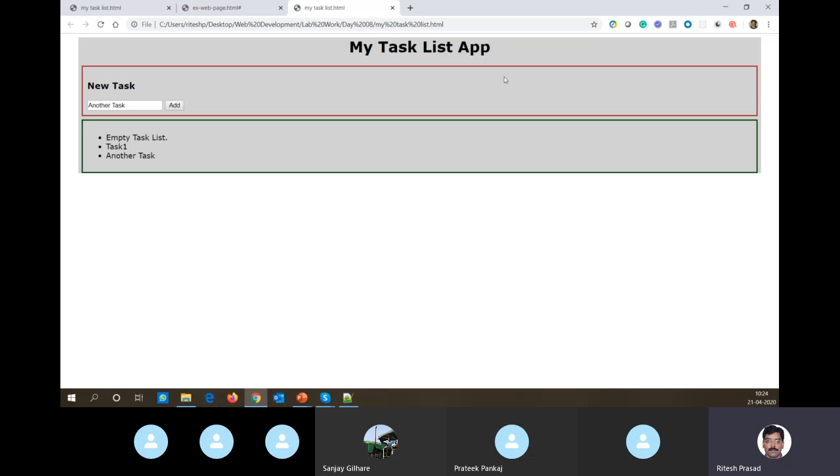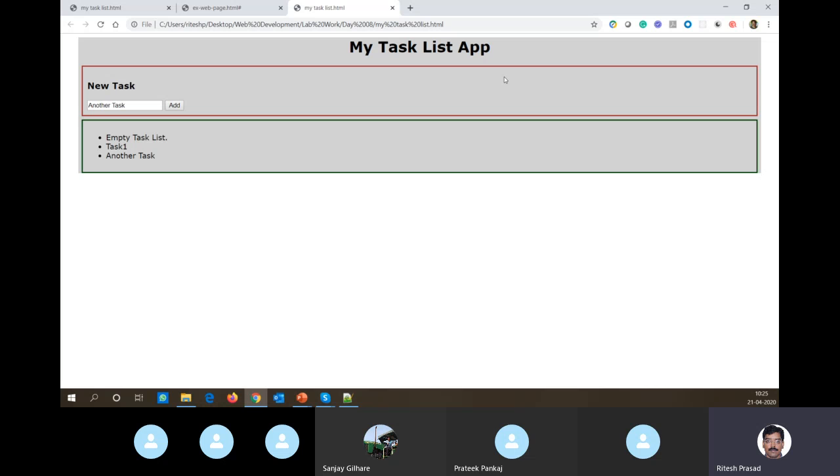And in that event handler logic, I'm doing two things. First, get hold of the input element so that I can read the value of that element, and that will give me the thing that I typed in. And then create an li which has to be appended to the UL. When creating an li element, a list item element, I use document.createElement by passing li. It created the li.